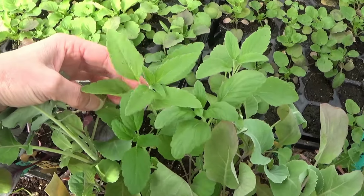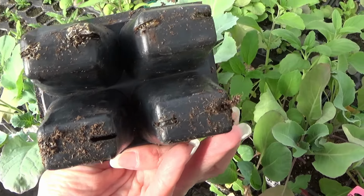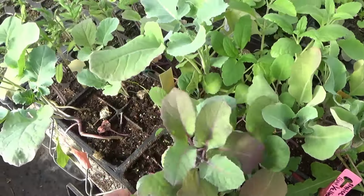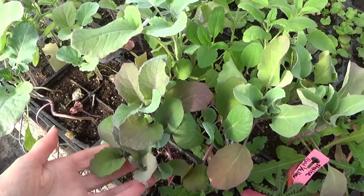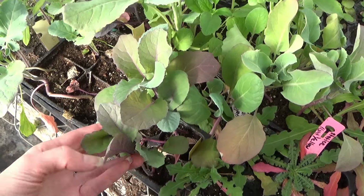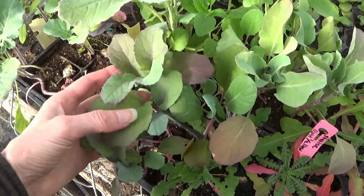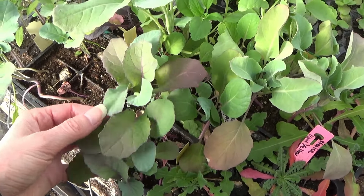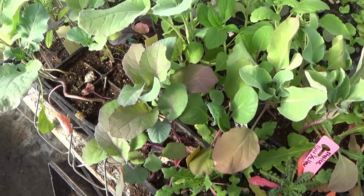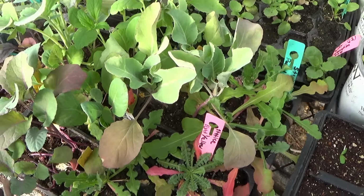The salvia here is ready to be transplanted, and all of these here are ready to be transplanted. So these have to be divided out. What happened when the seeds were planted, we put 1 seed per cell in, and somehow the watering hose got turned on from mist to fan, and it put the seeds down too deep. So I went back and I wasn't sure at first what had happened, so I re-sowed everything and I sowed it heavier, and then everything came up. So we have extra plants, which is good because we like our cauliflower and our broccoli and our cabbage and our Brussels sprouts.